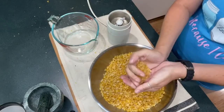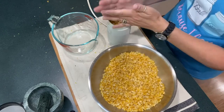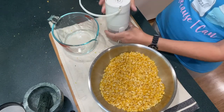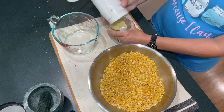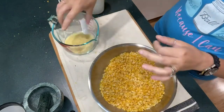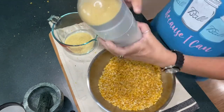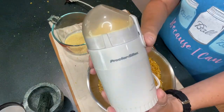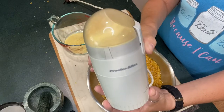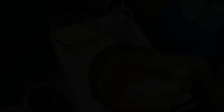I like to use a small coffee grinder because this will really beat up your food processor — it etches the plastic and makes it foggy, like you can see here on my coffee grinder. You're going to grind it down into a really fine powder and keep going until you get through all of the corn. The machine I use is a Proctor Silex. I've had it for probably eight to ten years and it works great. I also use it on eggshells for the chickens.